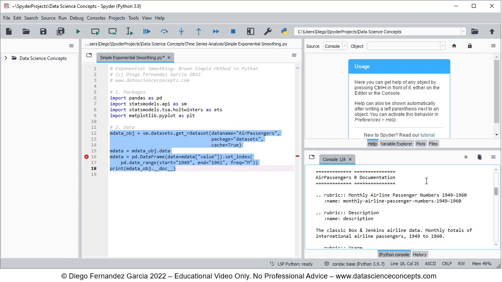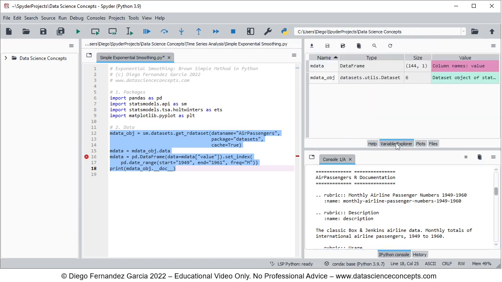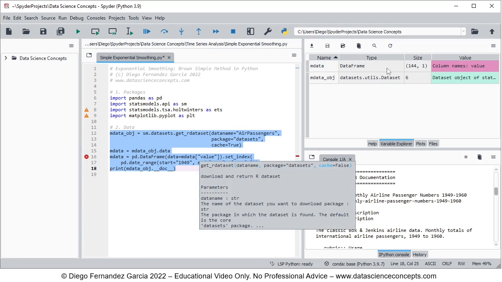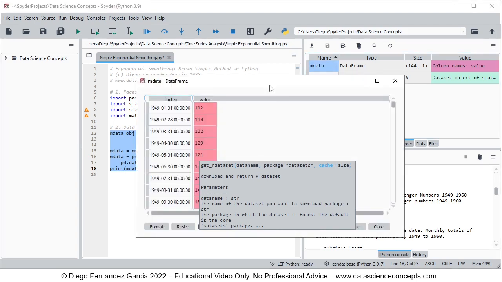And if we go into the variable explorer, we can see the two objects being created. mData_obj, which is the object with data and documentation, and mData, which is the data frame with only the data. Therefore, if we double click on any of these cells, we can see the data. And as mentioned here, we have the data, the index with the corresponding date, and this value, which is the monthly airline passenger numbers in thousands.